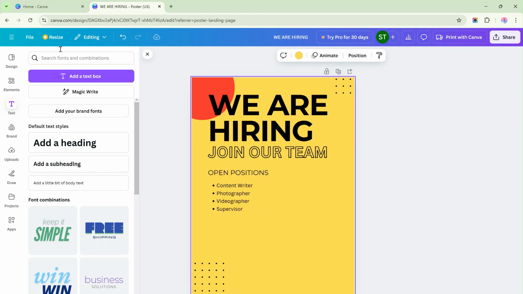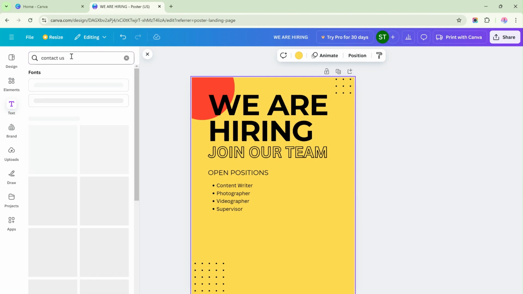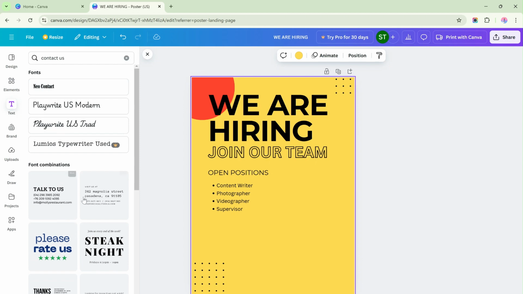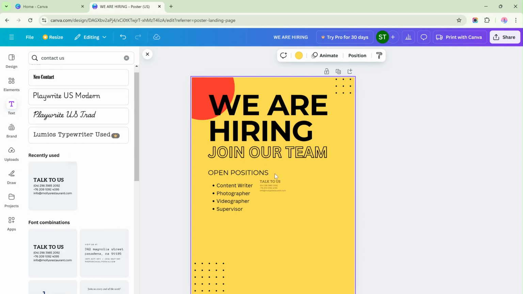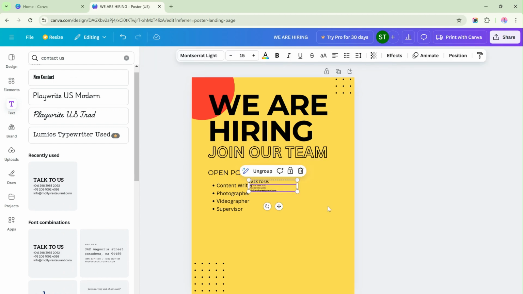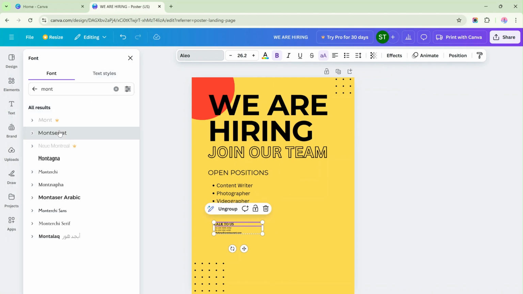After that, we want people to contact us. You can just go to the text and write contact us, and they will give you a lot of templates already. This one is actually good to me, so I'm just going to use this one. They are using different fonts, so now I'll use the one we're using for this design.